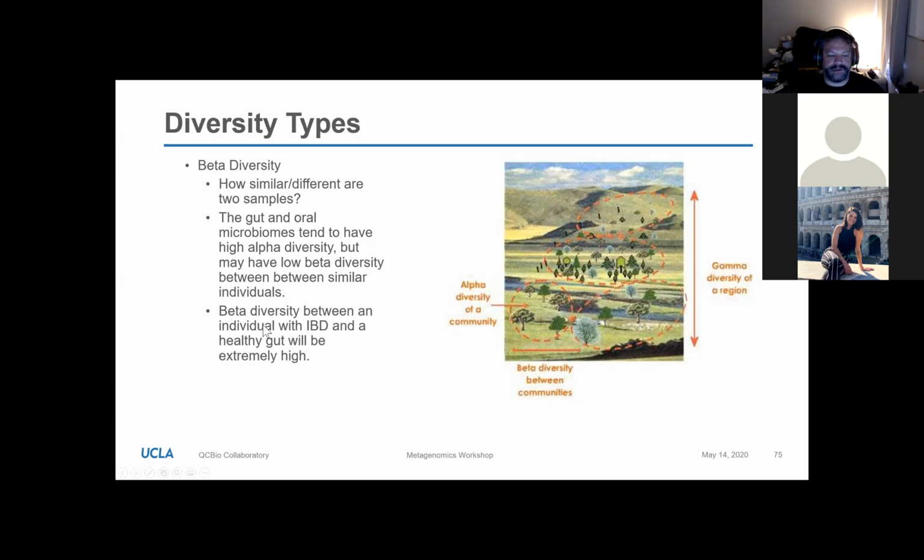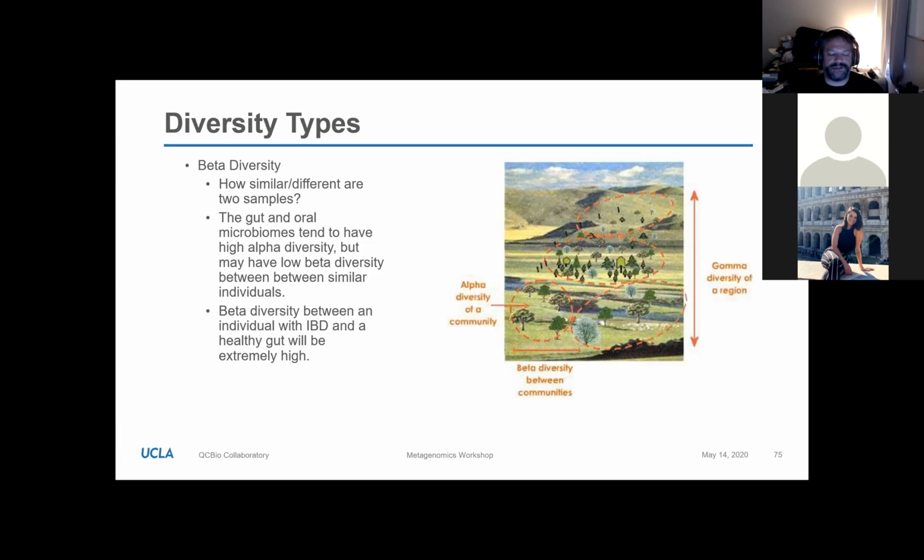Another example of this is during irritable bowel disease, and I think this is pretty well known. There's massive changes in the gut microbiome. The comparison I've seen, and this was done by the Rob Knight lab, was tracking an individual with irritable bowel disease during flare-ups and during healthy periods. And what they determined was during a serious flare-up, this individual's gut microbiome wasn't slightly changed. It was actually the difference between, say, the microbiome you'd expect in a desert environment and the microbiome you'd expect in a sea environment.